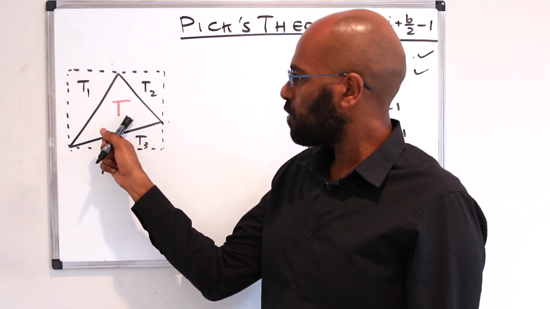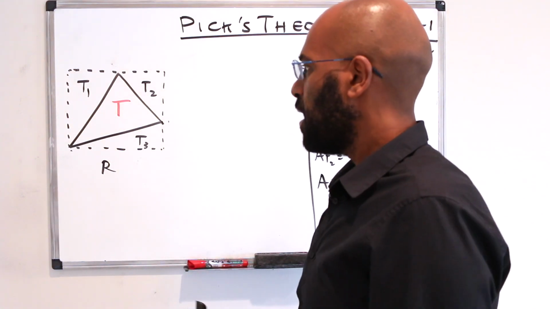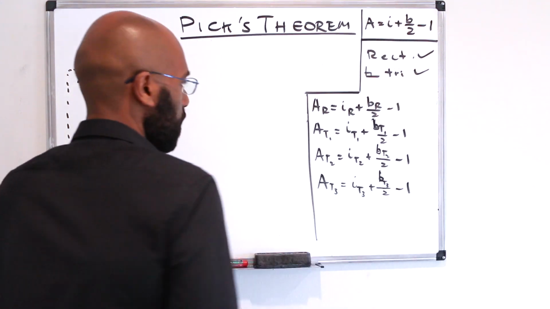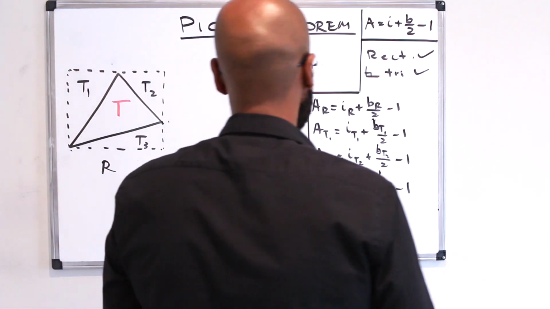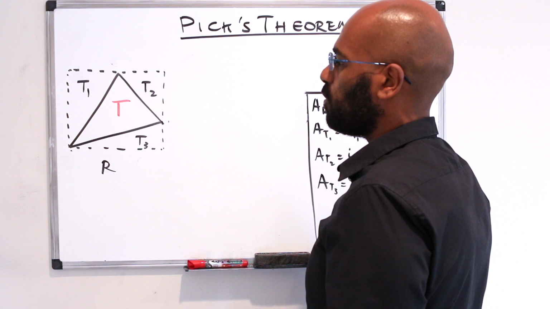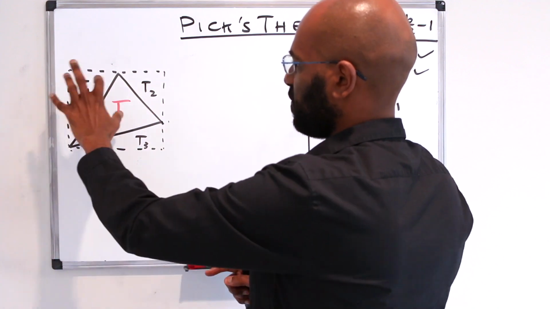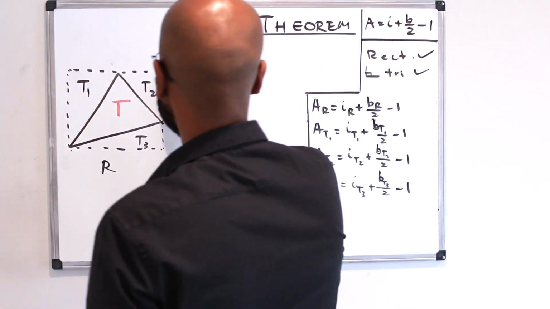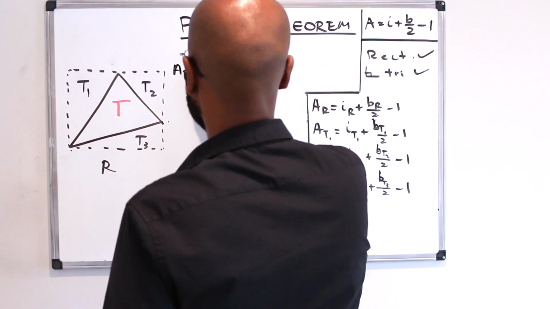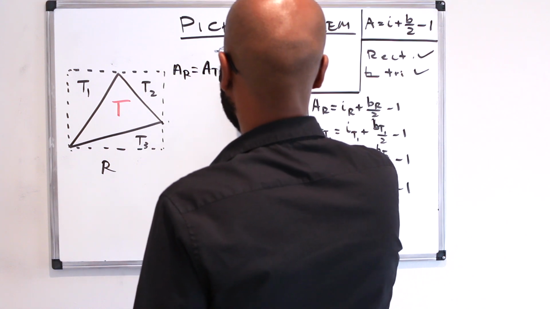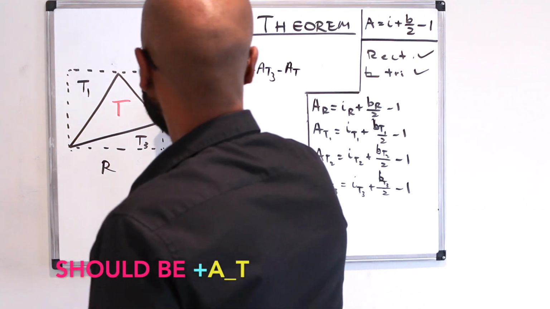Okay, so we've taken a general triangle and decomposed it into a rectangle R and 3 right angle triangles T1, T2, and T3. And we know the rectangle and the 3 right angle triangles all satisfy Pick's theorem, which is written right over here. So what we want to do is figure out the same relationship for this arbitrary triangle. So to do that, we'll relate the boundary points, area, and interior points of the small triangle to these three triangles and the big rectangle. So the first thing we can notice is that the area is summative. The area of the rectangle is the sum of the areas of all these triangles. So we write that as AT1 plus AT2 plus AT3 minus AT. Okay, now let's look at the boundary points.